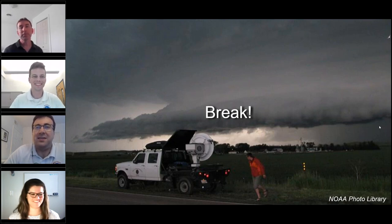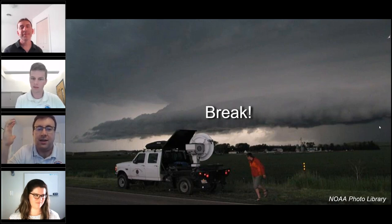Now, another question here, is there such a thing as heat lightning? Yeah, heat lightning is a term often used to describe lightning that's far away in the distance and you don't hear any thunder associated with it. That's just regular lightning. It's lightning like any other type of lightning. The only thing is it's happening very far away, too far away for you to hear it. The sound waves can't travel that distance, but you can still see the light.